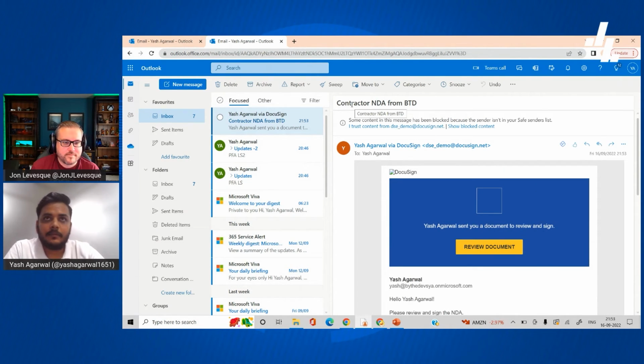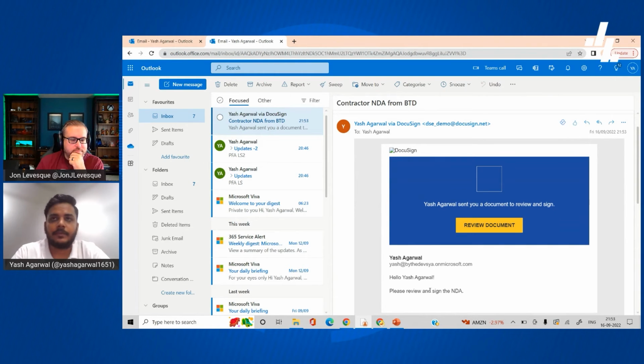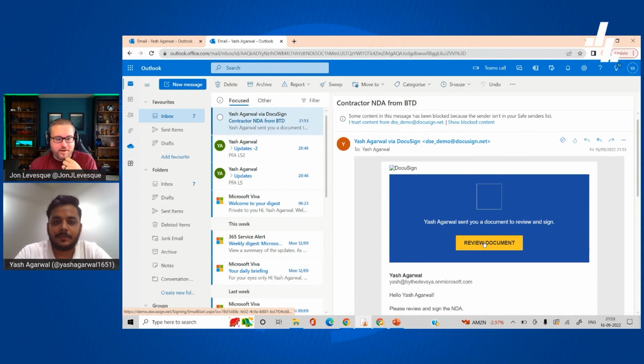One thing is, when we used to do it using the connector, it did not allow us to customize the subject or add something in the body when we were using a template. But now using these additional actions, we are able to do that. Yeah, that is pretty nice because now we create a fresh envelope. We're not tied to a template. And we also pass dynamic content over here. Like, my name was pulled from the SharePoint list. So that's it. Now, time to review. Very cool.